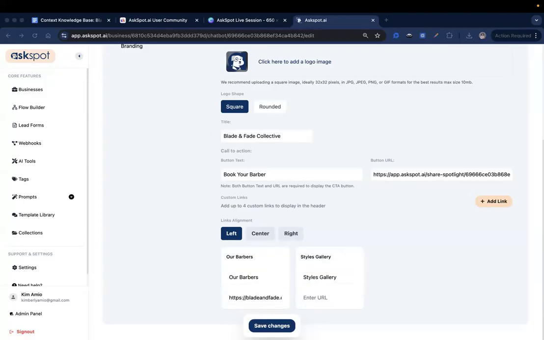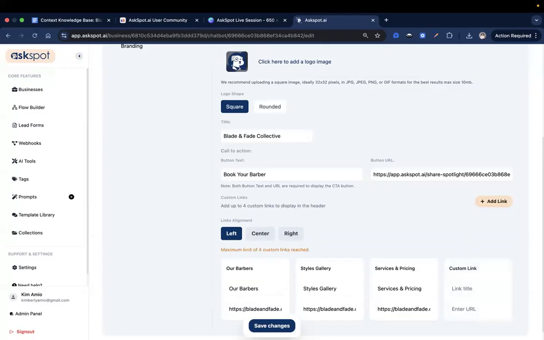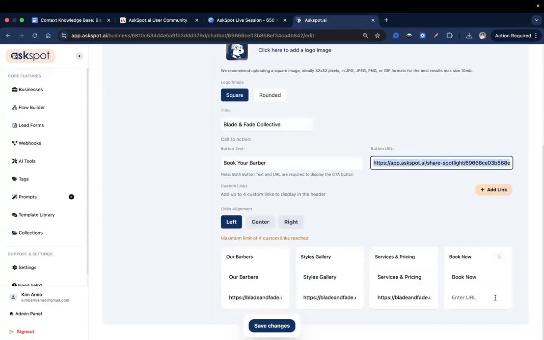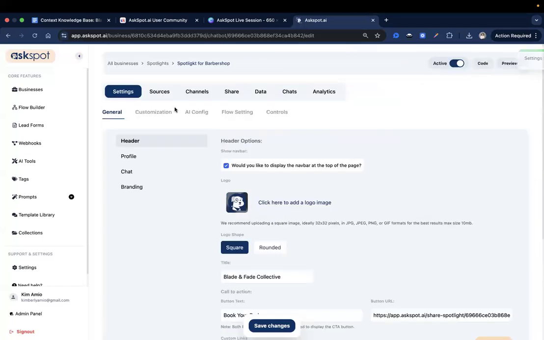Maybe this will redirect them to a gallery of images, a portfolio, and then services and pricing. And then let's add a book now button, which will also be this one. There you go. All right, so those are our header options.